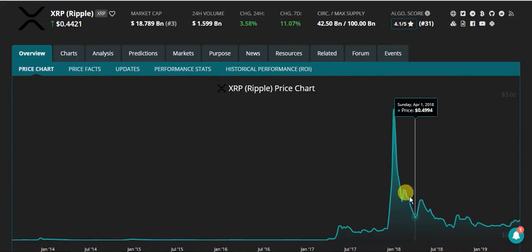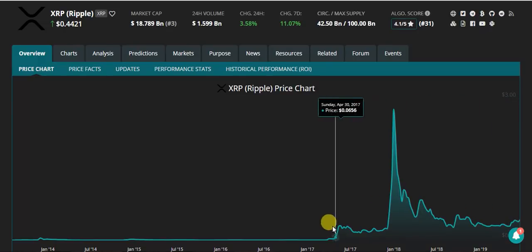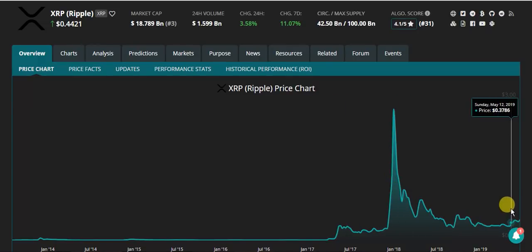Then we started to have these lower highs and lower lows, but now what you're seeing down here, we're starting to get those higher lows back. And you can see basically how the graph is just starting slowly to go up again, guys. And what we're looking at is another market cycle starting. Just like there's a market cycle over here, and then we shook this all the way out through the bear market. We're at the bottom of a new market cycle.